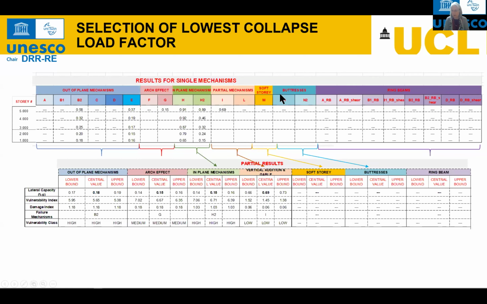The soft story is not computed, the buttresses are not computed, and the mechanisms associated with the ring beams are not computed because we don't have ring beams or buttresses or a soft story.